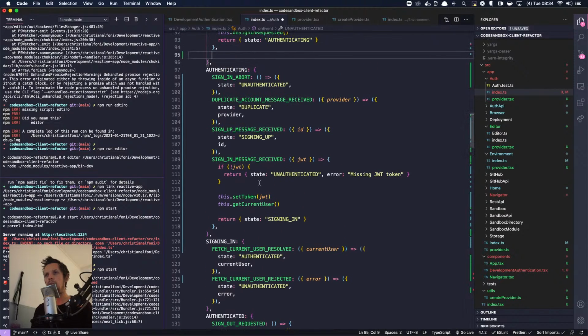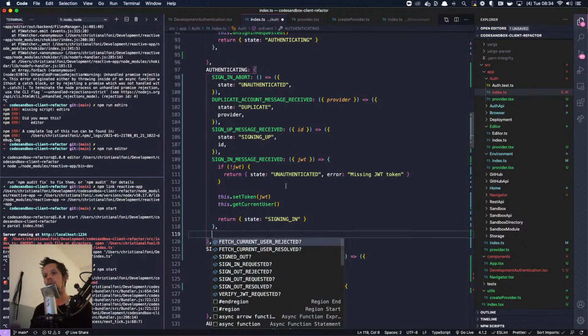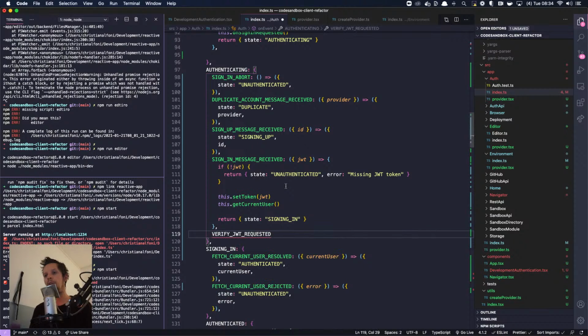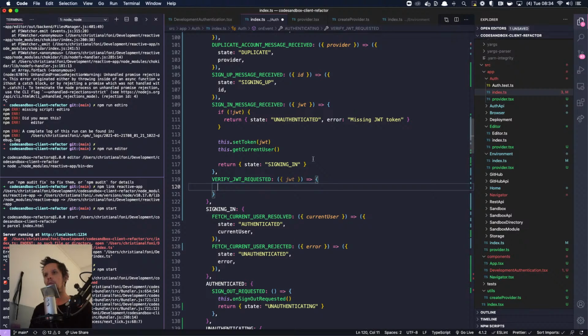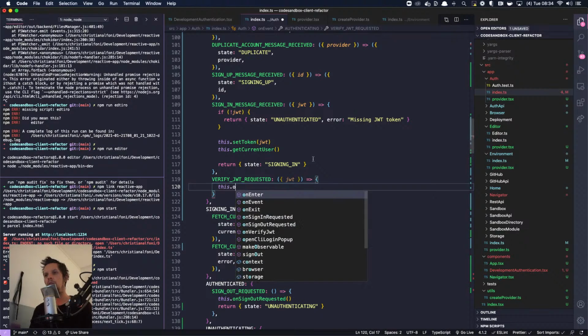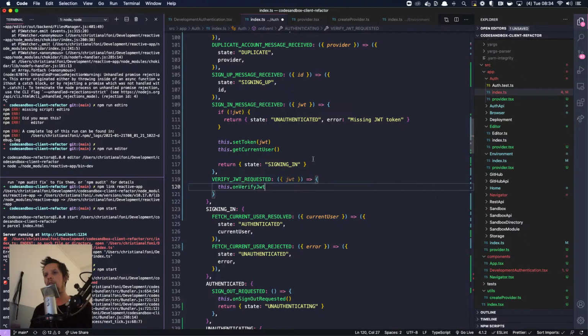No, sorry, let me reiterate here. You click the button which moves you into authenticating. So we are in authenticating mode, which means that we can verify the JWT, which means we can do this on verify JWT.